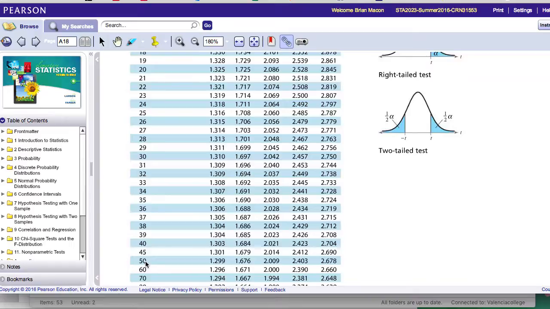But then it starts to jump by units of 5. So for example, let's suppose my sample size was 45. What I need is 44 degrees of freedom, and I don't see that on this table. So if I have something like a sample size of 45, which is 44 degrees of freedom, how would I find that value?